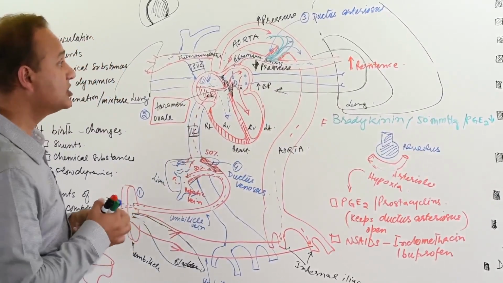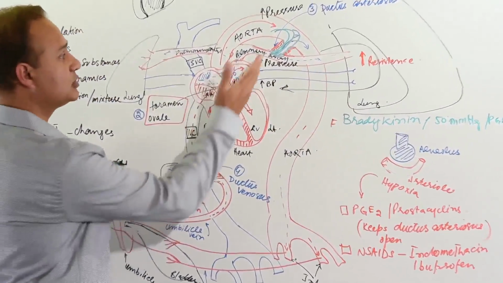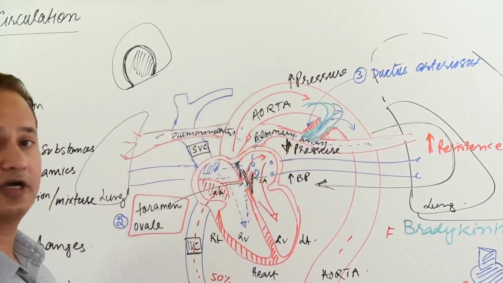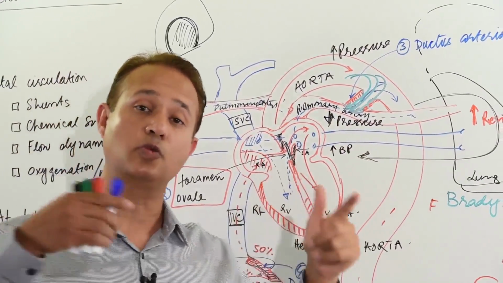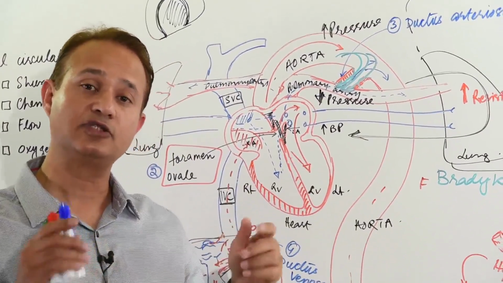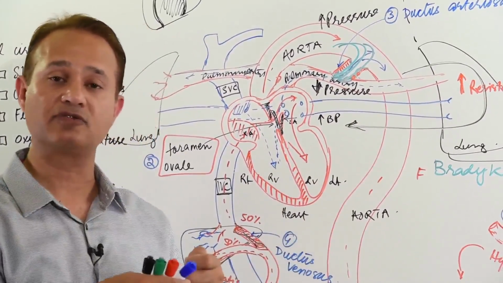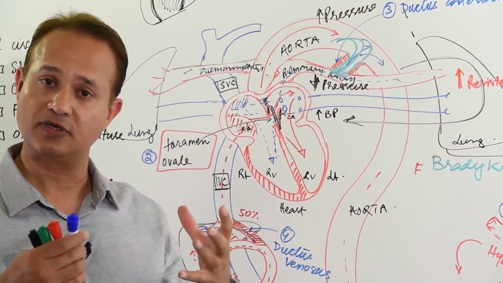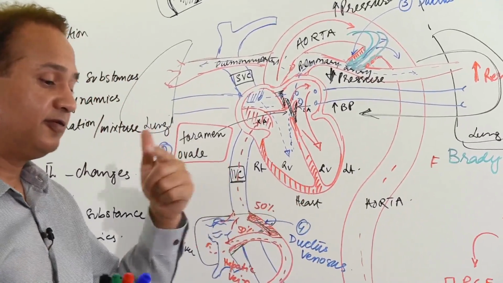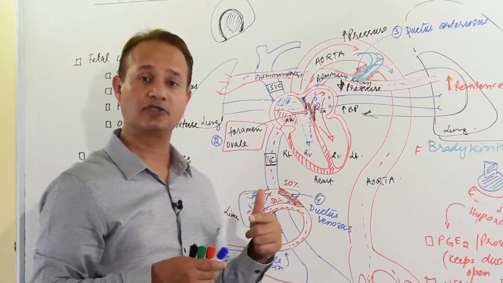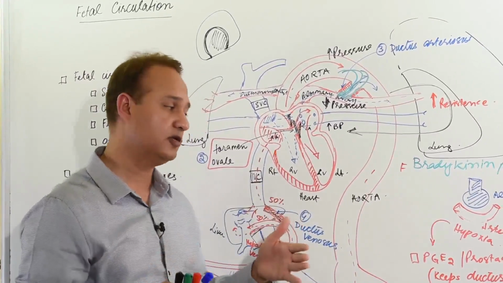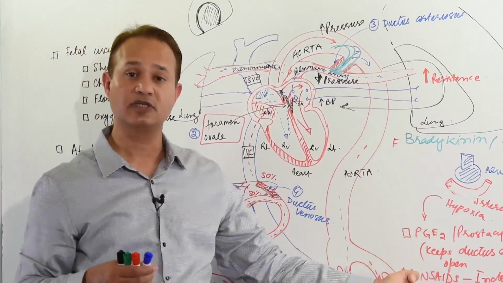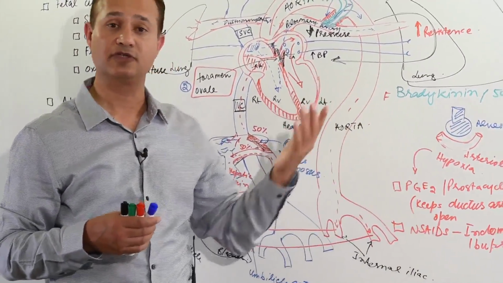Secondly, coarctation of aorta. If there is pre-ductal coarctation of aorta, that would also cause the ductus arteriosus to stay open, and you will actually want it to stay open. So in that case, you would administer the prostaglandins from outside to keep the ductus arteriosus open. If the baby does not have the ductus arteriosus closed, but there is no other anomaly you can see and you want to force it to be closed, then you can give indomethacin or ibuprofen.